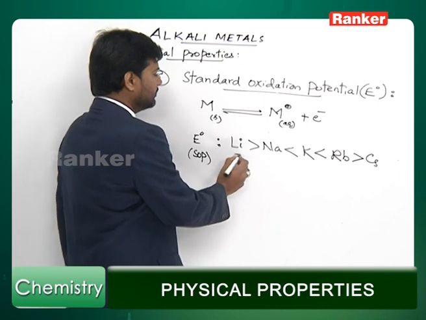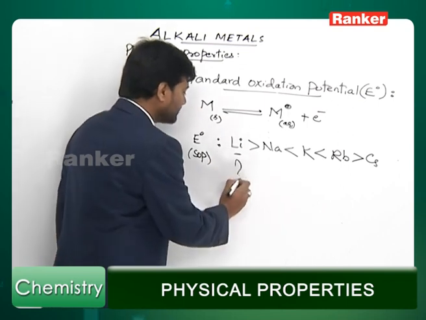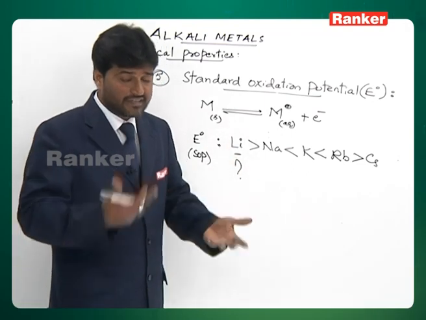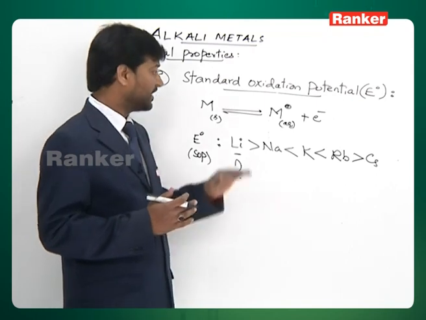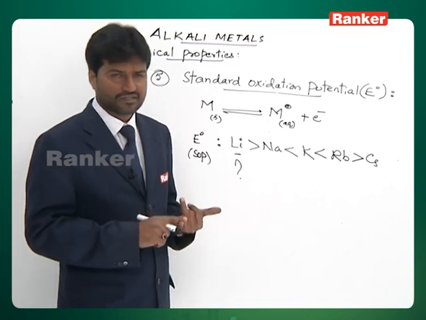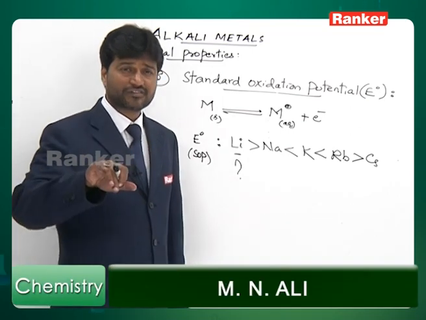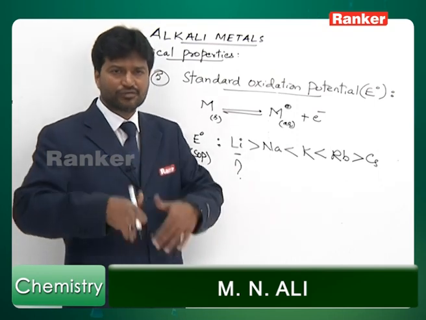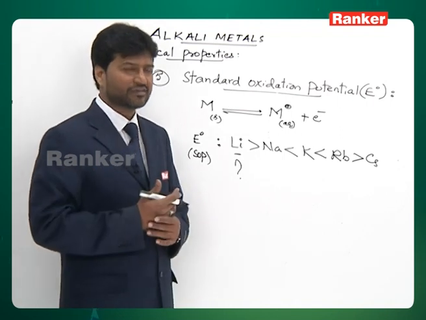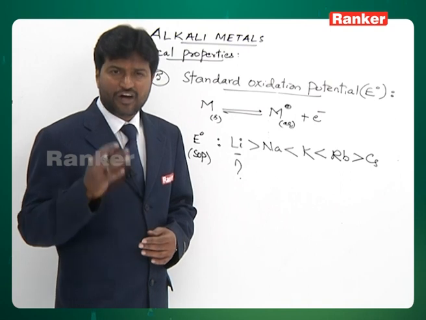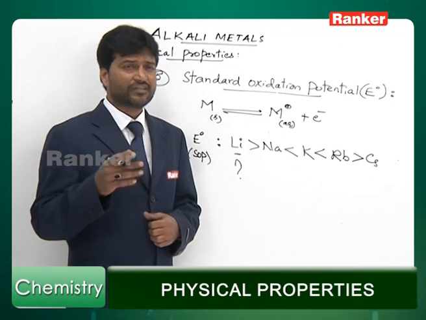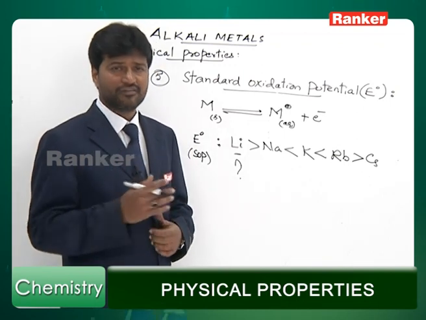The most important question here is what makes lithium the most powerful reducing agent. I mean, lithium has a great tendency to lose electron as per this order. Any species which loses electron will behave as a reducing agent, because loss of electron is called oxidation, gain of electron is called reduction. So, any species which is losing electron will be responsible for some other species picking up that electron and getting reduced. So, if an element has very high oxidation potential, it will have a great tendency to lose electron, and it will therefore behave as a very good or very powerful reducing agent.